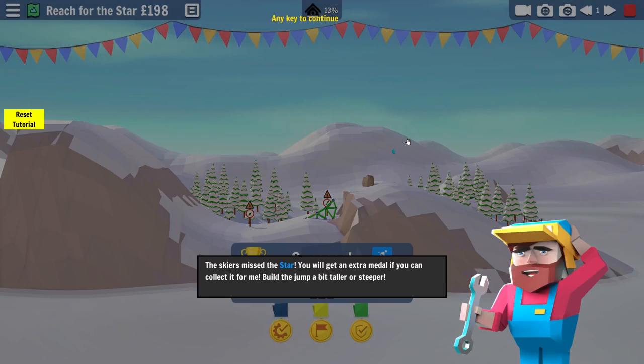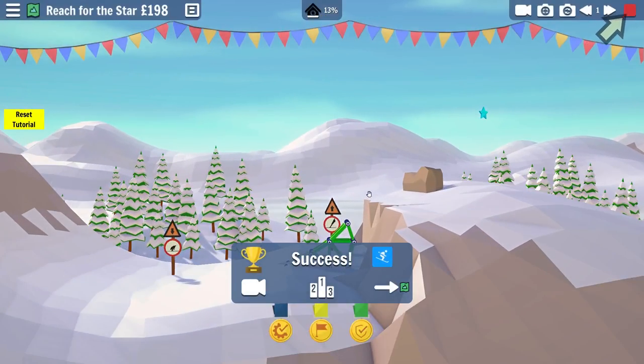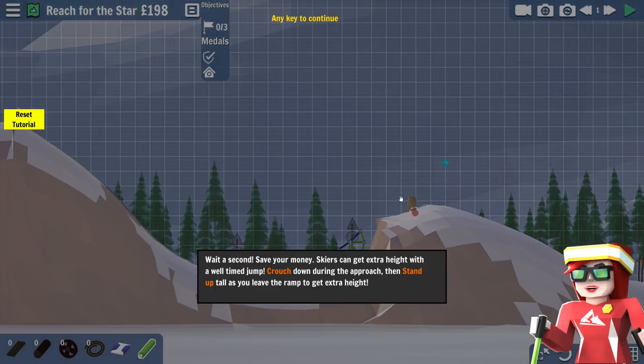Build the jump a bit taller or steeper. So I think we were actually supposed to miss that. I think it wants us to build the jump a little bit more. I want to continue this. I don't want to move on to the next mission. So let's go back into the build mode real quick, and we're going to build this.